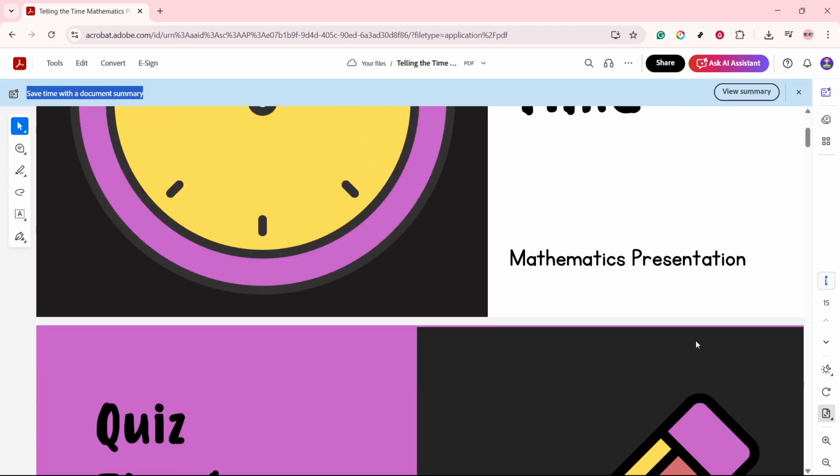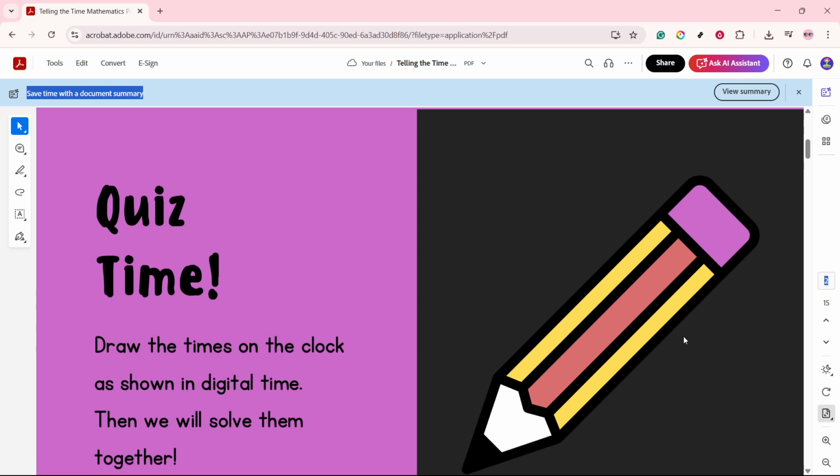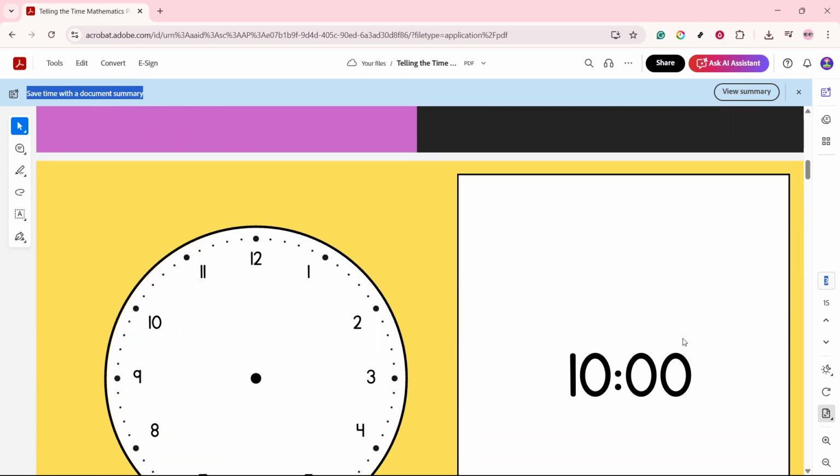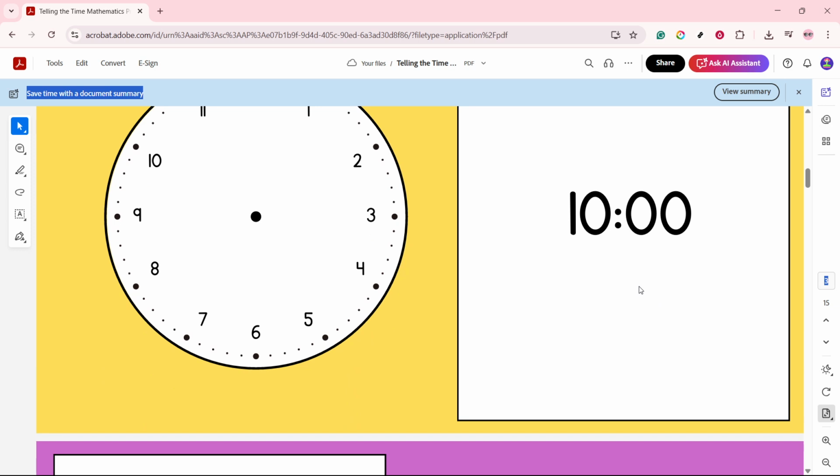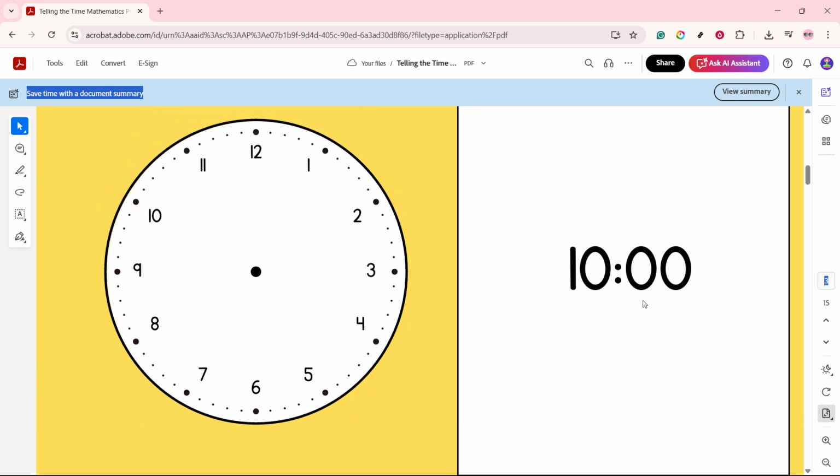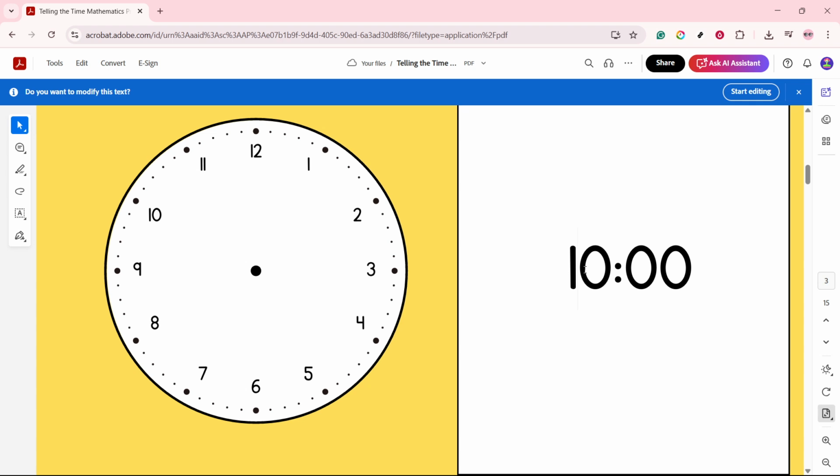Now, direct your attention to the text you wish to edit. Adobe Acrobat allows you to click directly on the section of text you're interested in. It's a convenient feature that streamlines the editing process and keeps it intuitive. By clicking on this text, Acrobat essentially creates a text box around it, making it ready for any changes you need to implement. This method provides you with a seamless bridge between viewing and editing mode.